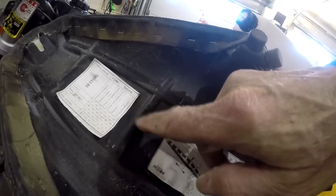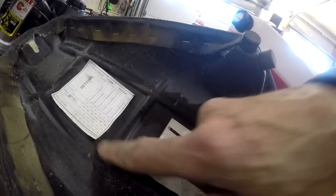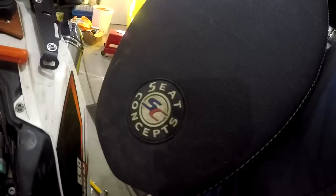By the way, while I got the seat off, I took copies from the manual, the little label that shows you the chain tension and the settings for the forks and shocks. Those are normally on the seat, and I went ahead and put these on my concept seat. All right, let's take a peek.